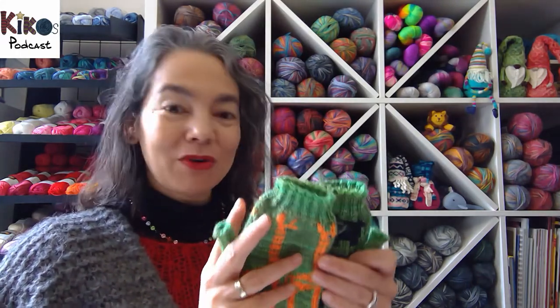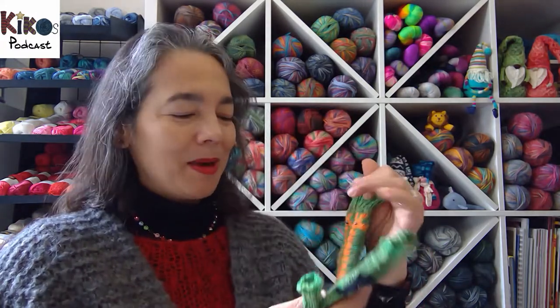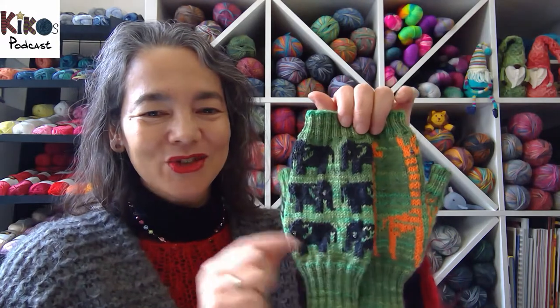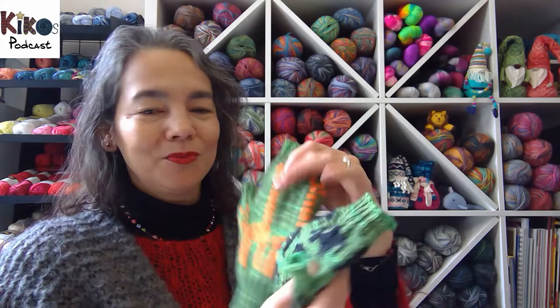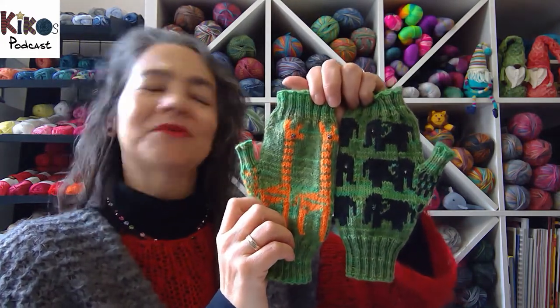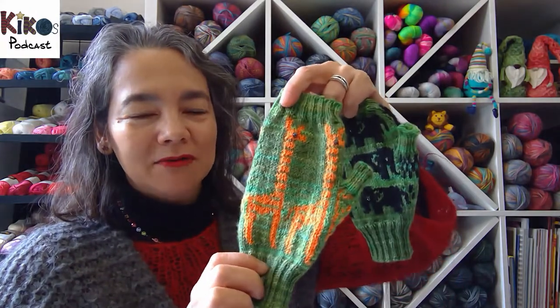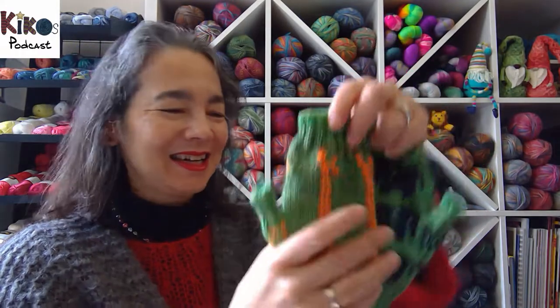Now on to my one finished object — my safari mittens, my alternate rebellion mittens. 'Rebellion' means I did not knit exactly the way the pattern called for. I did follow the pattern in that I made two different ones. The first one has giraffes on it and that determined how long the mitten was. I looked at the elephant chart and realized there's so little compared to the giraffe, so instead of doing elephants in a different pattern I decided to have three rows of elephants — three elephants next to each other and stacked on top.